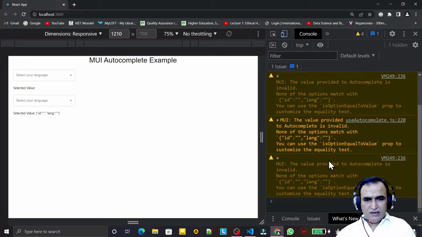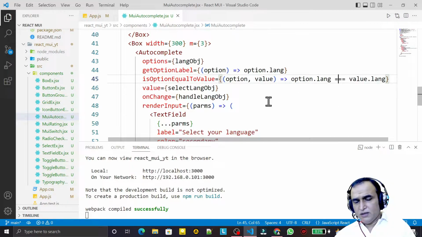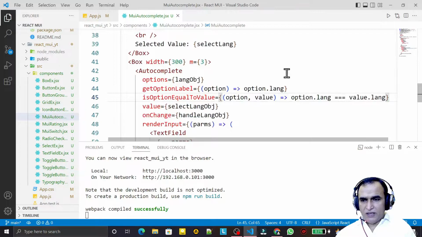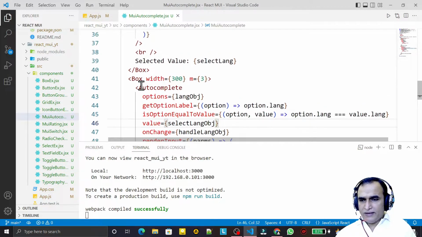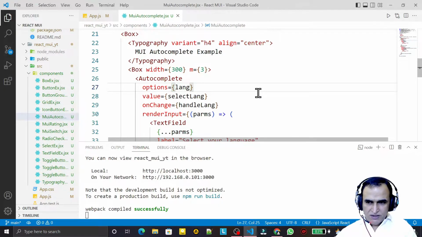So if you refresh this, you see that in the console this warning is coming right now. So we will handle this warning also, but first of all I will try to show more options. This is a warning, sometimes it comes. We have handled this equal to and value, we have passed this, so it's just coming some other way. Now one more thing we have to learn, then we will remove this warning also, that here we are passing option and we are passing get option label, and here also you see that we are passing option. So we have one more way to pass these options.